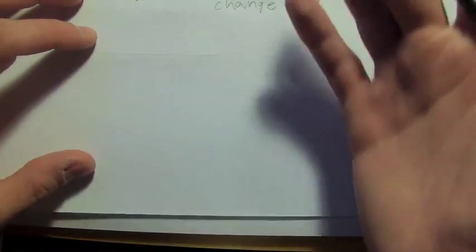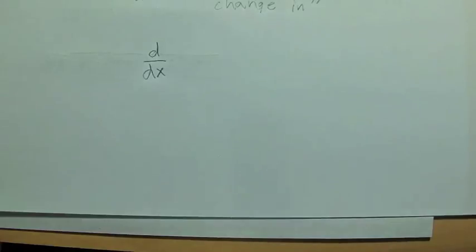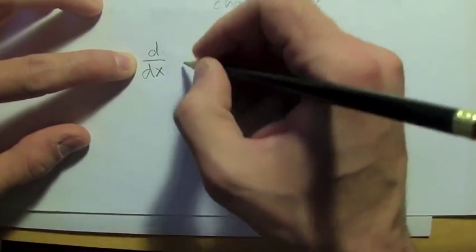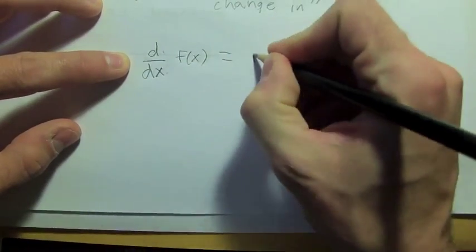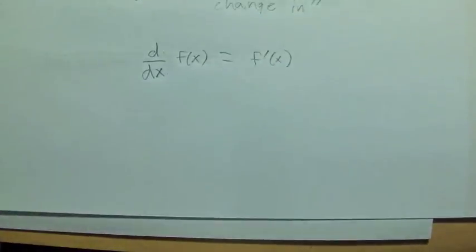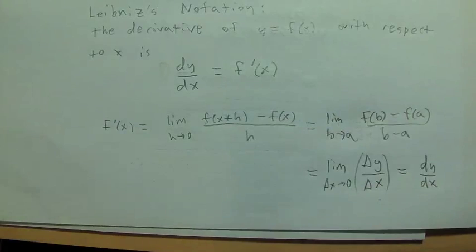Okay, so we're going to be using this notation, and it's mainly for convenience, because if I want to find the derivative, I could use d over dx as an operator, because I could say, hey, take the derivative of f of x, and that would give me f prime of x. Another nice thing about it is it reminds us that the derivative is a fraction. Right? It is a very special fraction, but nothing more than a fraction. Just a change in y over a change in x, but just on a very, very minuscule scale.